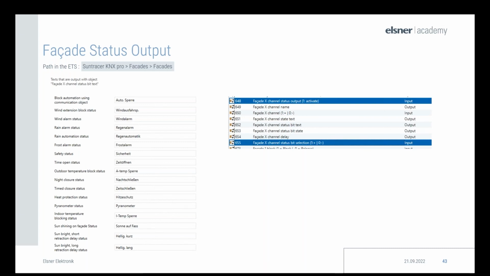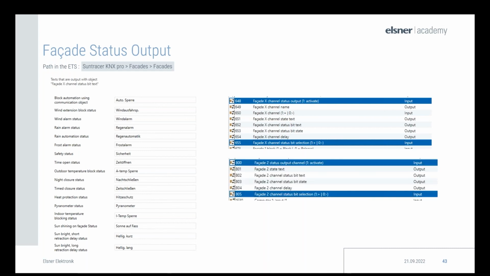With a plus and minus, you can scroll through the individual facades to query the status outputs. Here, with the blue mark, you can see the different communication objects. The same objects exist as individual status messages for each facade, called facade 1, channel status output.